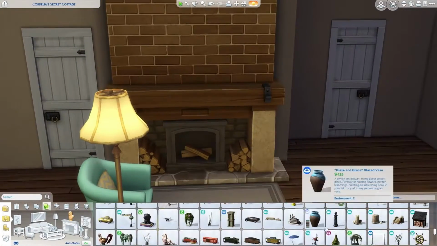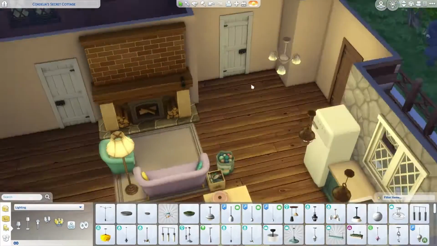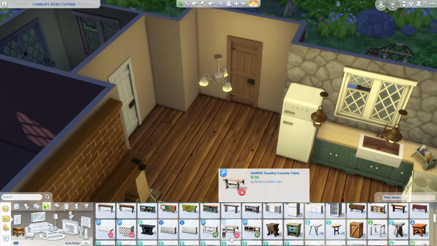And then I don't really know what you're supposed to put on the ledge of that fireplace because it just seems like nothing went up there, so I really don't know if it's even supposed to have any items on it. But nothing was fitting up there, so I just gave up.